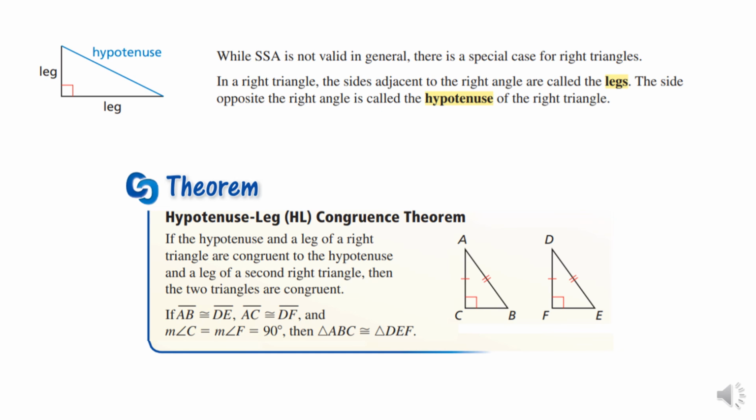So the hypotenuse leg congruence theorem is angle-side-side. But we can't say it that way because that's wrong. So we call it hypotenuse leg. So here's your hypotenuse, here's your leg. And it could be the other one also, could be this leg. So it could be a hypotenuse leg, and we don't even worry about the angle because the angle is given, because this is a right triangle theorem. That's the key to this one. So stop and read this if you want more clarification, but just understand what you're looking at.